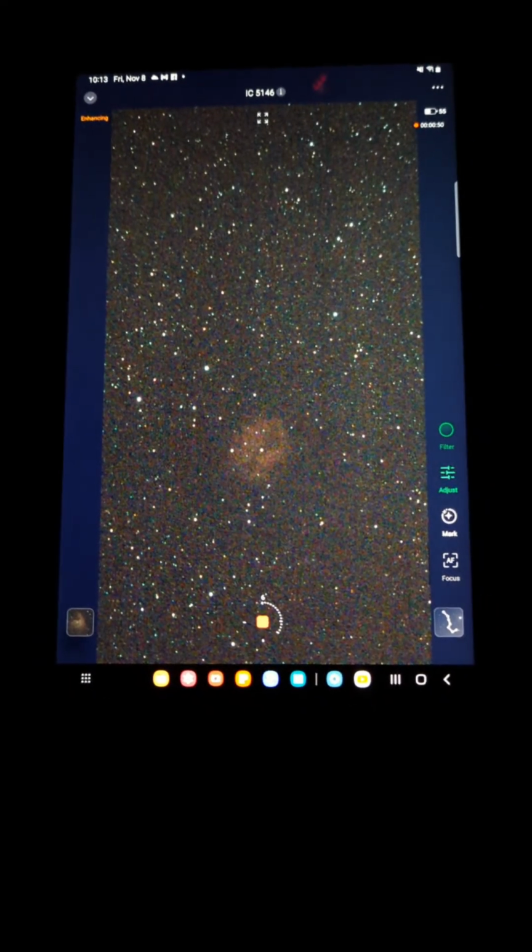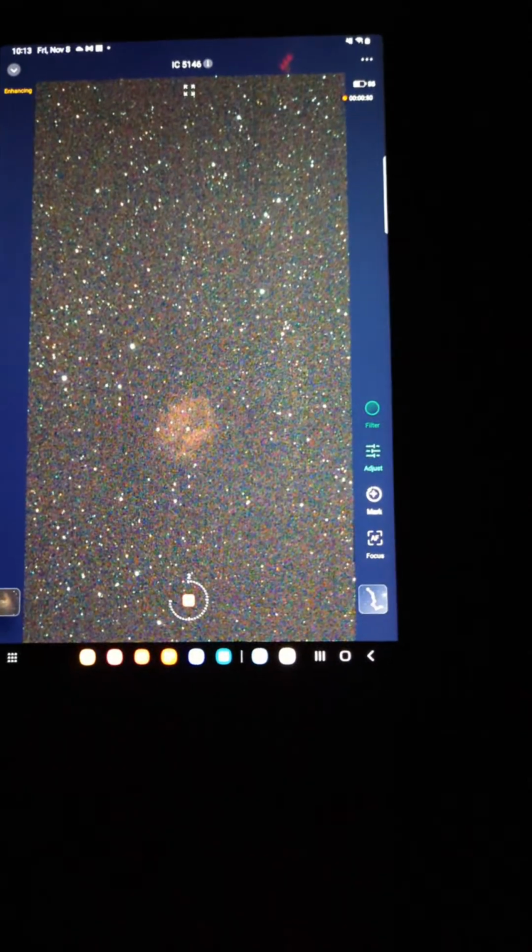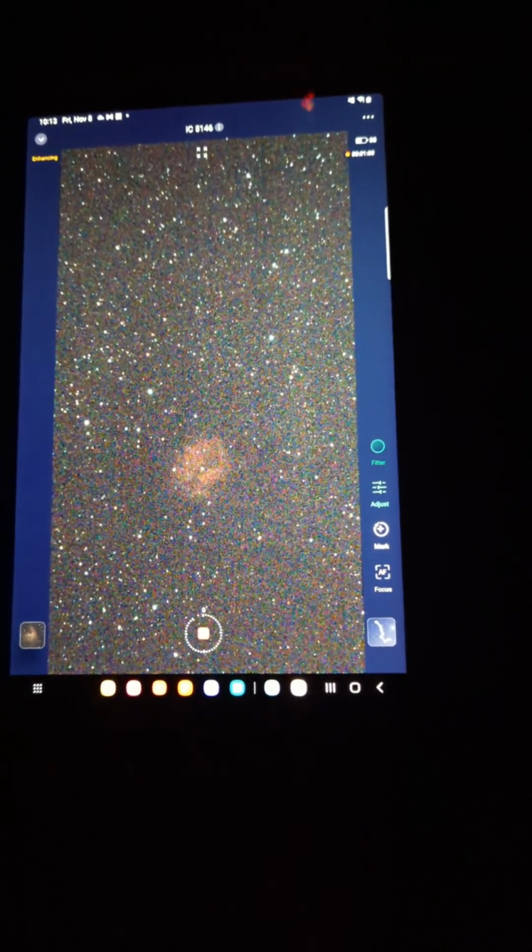We are taking photographs like astronomers do, but using a computer application to enhance the image and add the data from each image together, almost real time. Each image is taken and added to it. You can see some shapes starting to come out here. You can see the dark areas in the nebula.